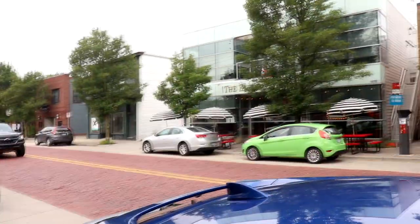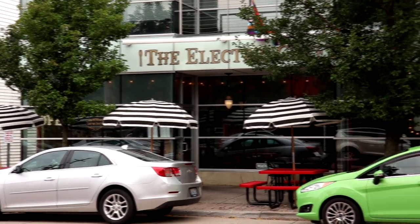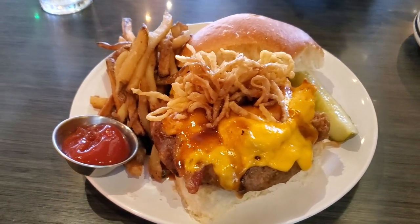There's one more place we're going to check out, so don't go anywhere. And we're here at our last restaurant on the Grand Rapids restaurant tour. We figured to do something outside of downtown — this time we're in the Baxter neighborhood, east-southeast of downtown Grand Rapids. We're in front of the Electric Cheetah; I've heard some really great reviews on this place. I'm not entirely sure what type of food they have, so let's go in and find out. Nice cozy interior in here, and I had to get one of their burgers. This is actually a special today — a tempura burger with fried onions, lots of cheddar cheese, tempura, a beef patty, and some fries.